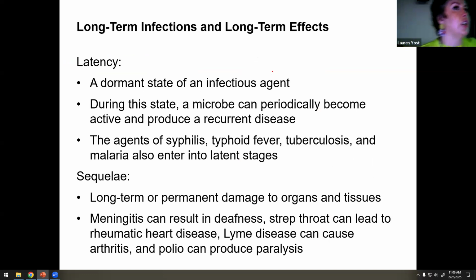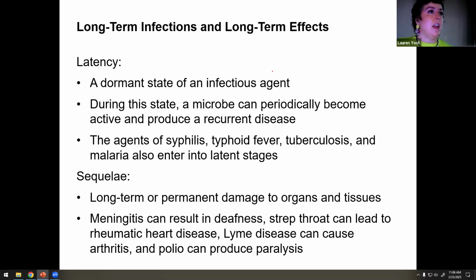Latency is anytime an infection hides out in the body. It could literally be hiding its DNA in your DNA, like we've talked about previously, or it could be like tuberculosis bacteria. It gets into your macrophages, gets eaten up by those cells, and just stays there. You could have the infection with tuberculosis without any symptoms for a very long time, we're talking decades. This is why we have you get tested for tuberculosis before you work at hospitals, because you could literally have it and not know.